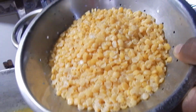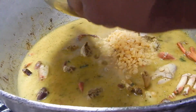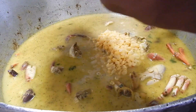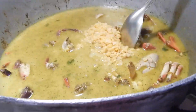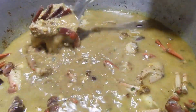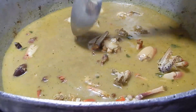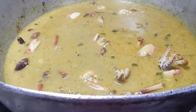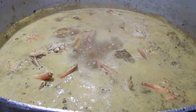Some dhal. Oh yeah, we boiled some dhal too. Add this, right? This is how Batman does his crab and dumplings, and it's very, very yummy. So the dhal is gonna get soft in there and match up, right? Let it cook. So the crab is bubbling away.